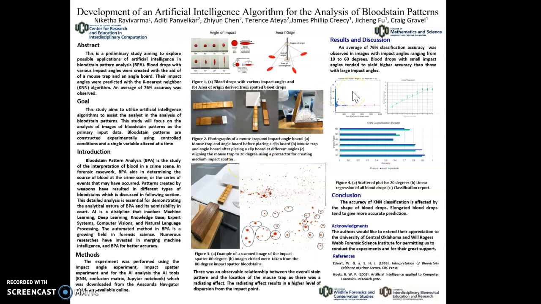And for the result and discussion, I showed that for the impact angles, the experiment was done properly so that we can see a nice linear regression. And for the KNN, indeed I did not use what was there, because that was from the first blood stain samples, and what we are showing here are from the second and third preps.